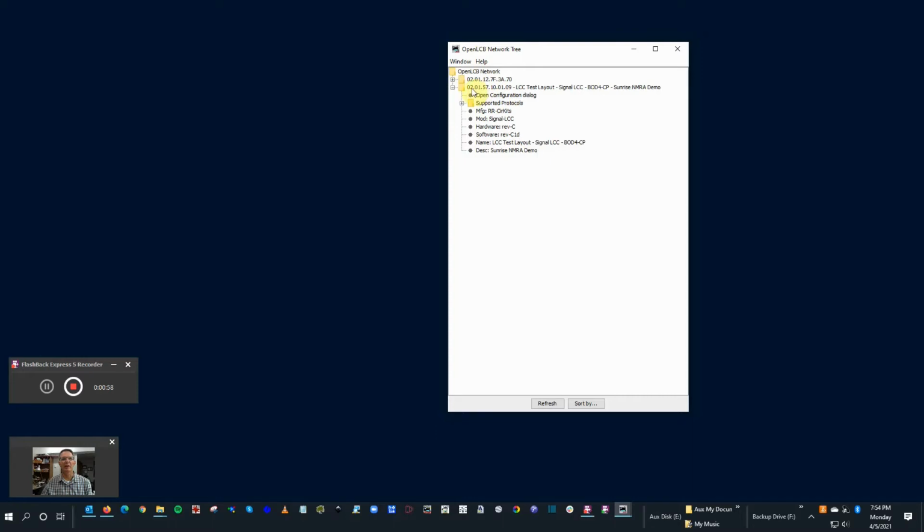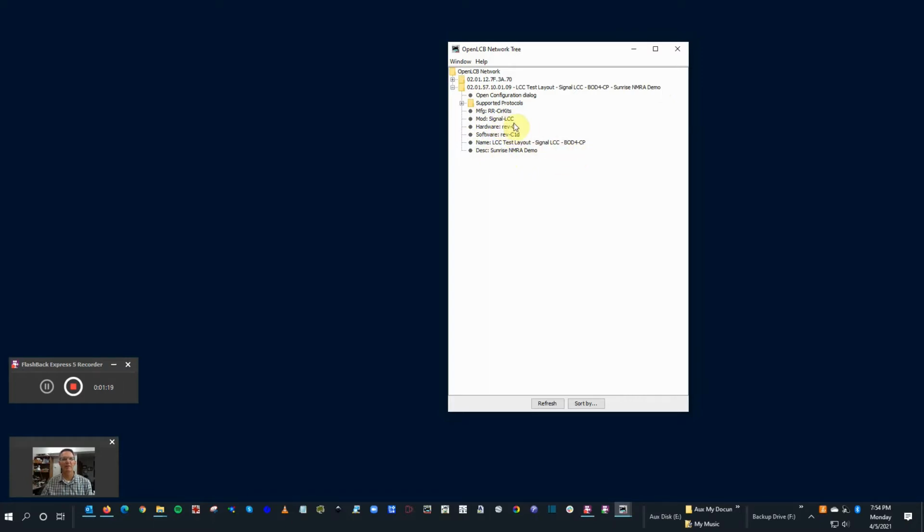Now if we go to the next one here, check this out. We've got a number up here. That is that unique LCC identifier. We have a description of it, and that's something that's actually set up in the CDI. And we just click on this first one out here. Open the configuration dialog. By the way, down here you can also look at some information about that particular node. It tells you the model.